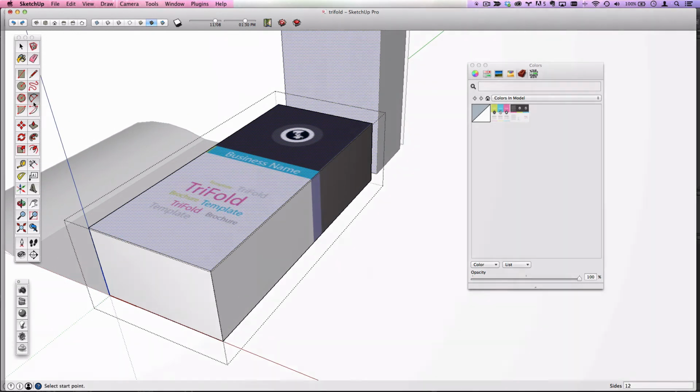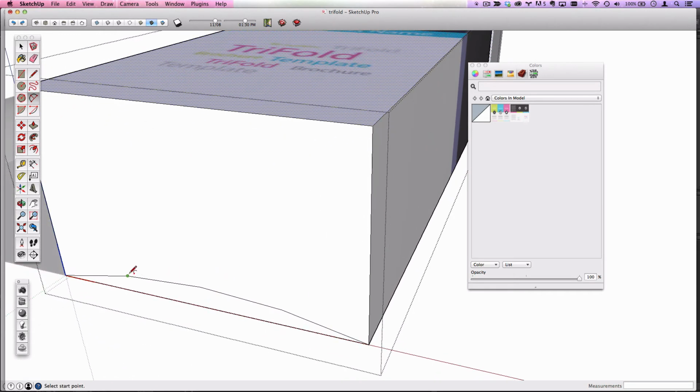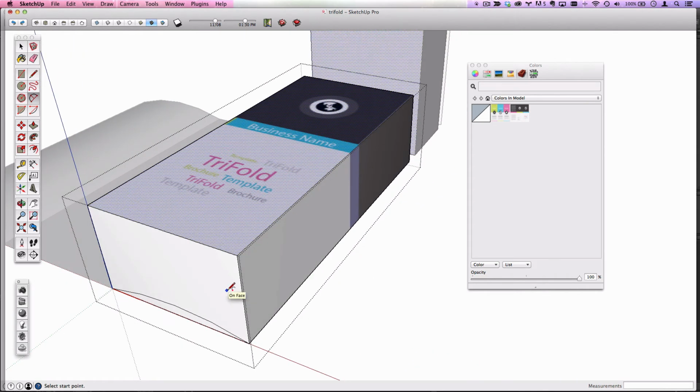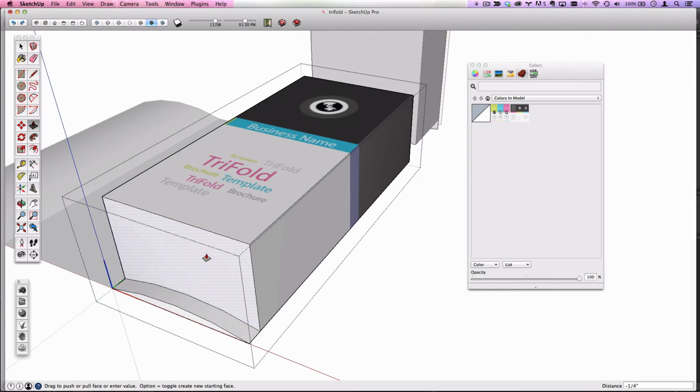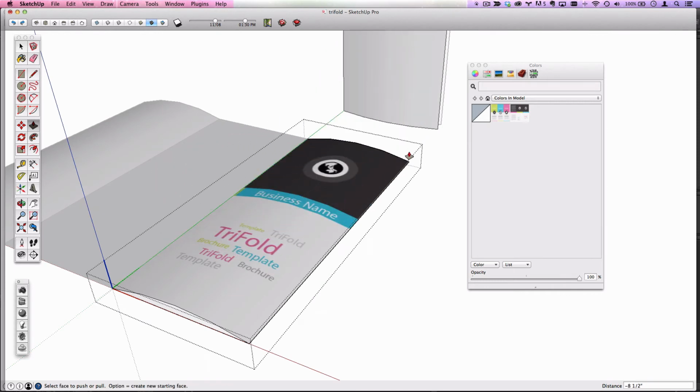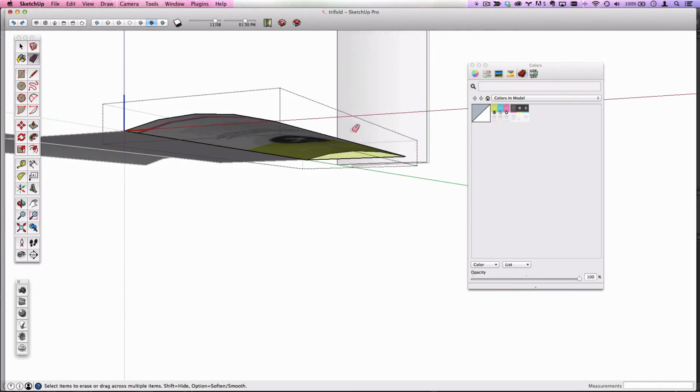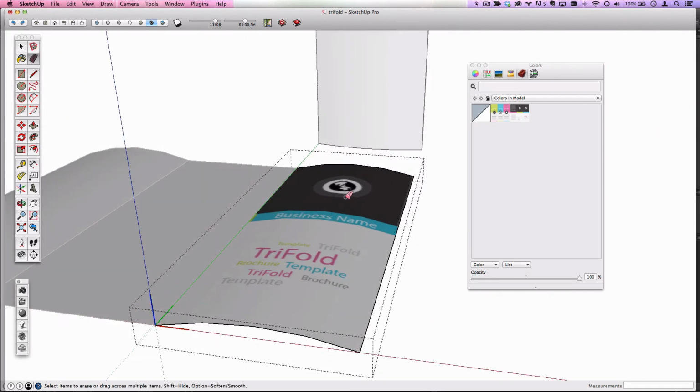Because of that, you can take the arc tool, and I'll just draw a little arc down here. Now the arc tool, after you've drawn it, will accept a modifier. So I'm going to type 4S and hit enter. And that should give me a 4-sided arc. It's very subtle, but you can see it. Otherwise, the geometries might be a bit much. Now with the push-pull tool, let me deselect that surface, push-pull, look at this, nice. Quicker, not quite as accurate because it's actually distorted that image, but it's so subtle, no one's gonna notice.